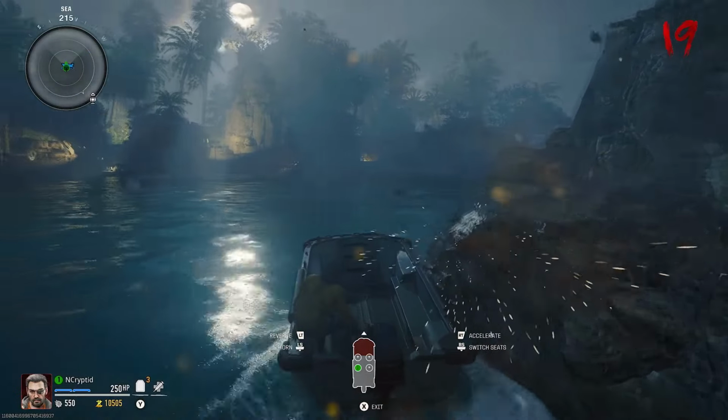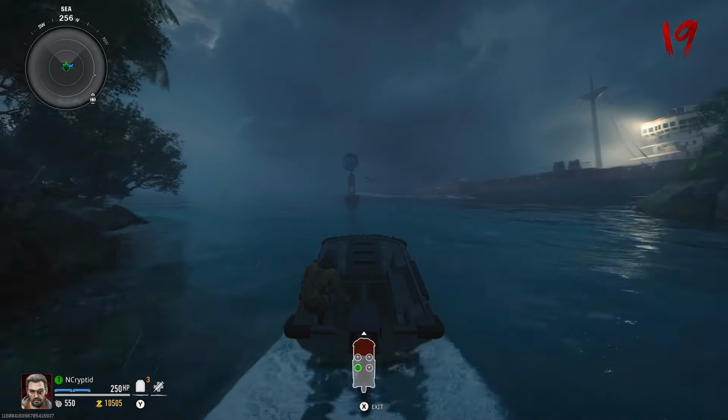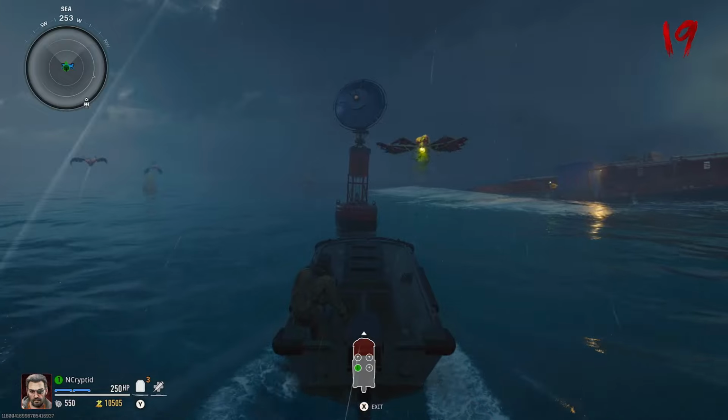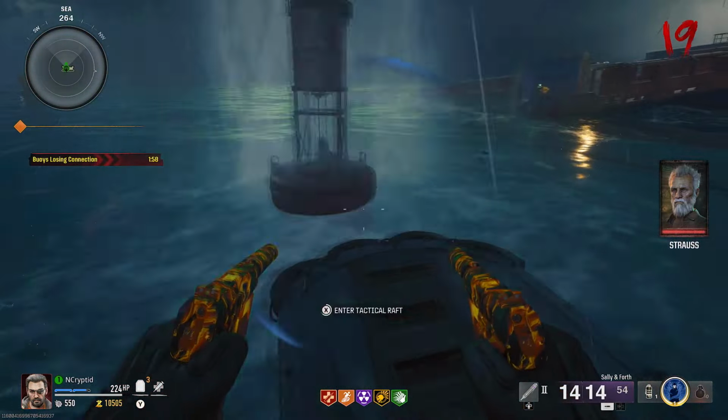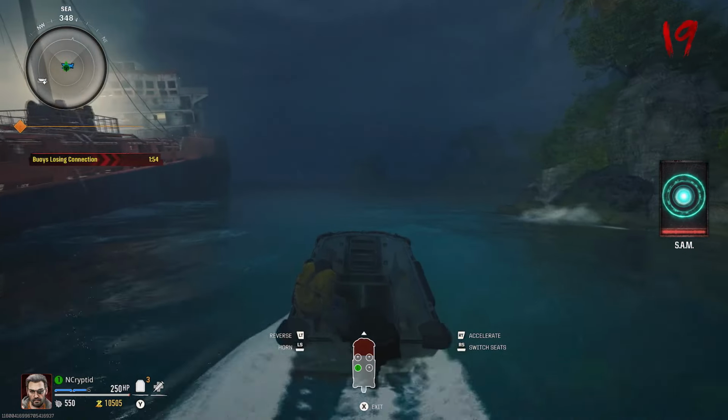Okay, now this is the last time we're going to have to go out on the water. What we have to do now is go to these 3 buoys. There's 3 of them in total, and we have to hack them. Okay, looks like we're good. And we are timed on this. We have about 2 minutes to get this done.